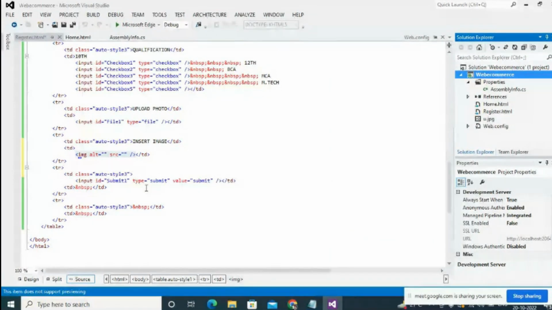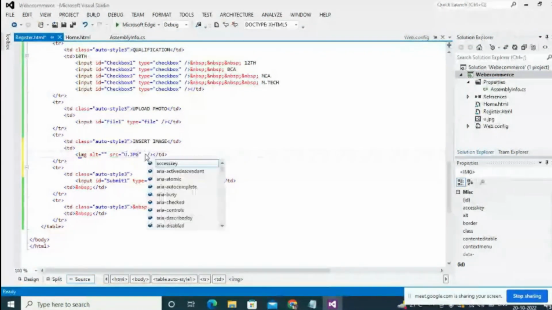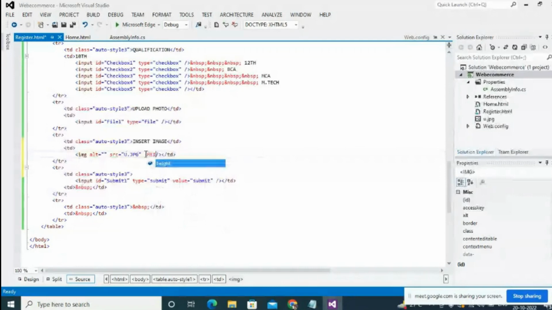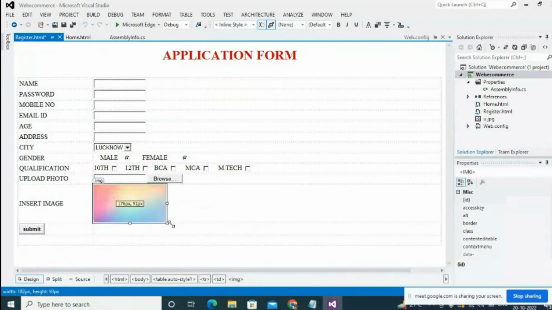See, simply I will use this here. Because this is a bigger size, I will put the height and width. You remember we used to put the height and width, so I put the height as 20 and the width also. You can see the image here. You can increase and decrease the size from here also. You can drag and drop.